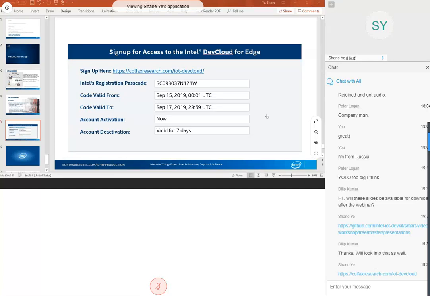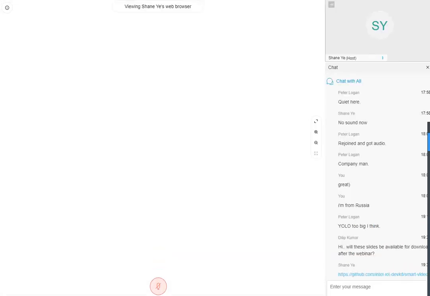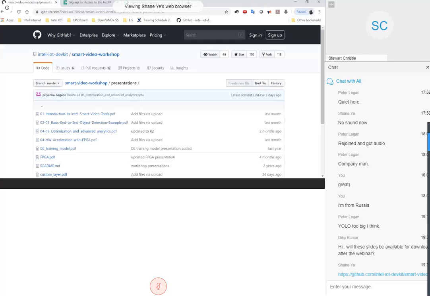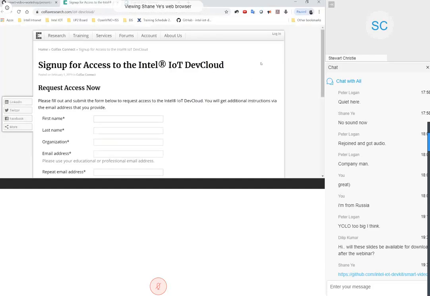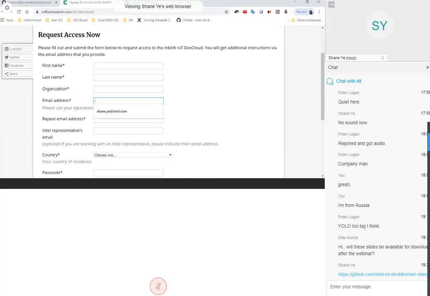Let me show my web browser. Okay, once you click the link, I think everybody can see my web browser now, right? And you will go to this page and you will put your name, organization, email address, and professional email address.